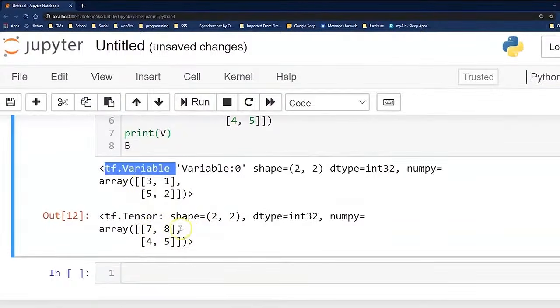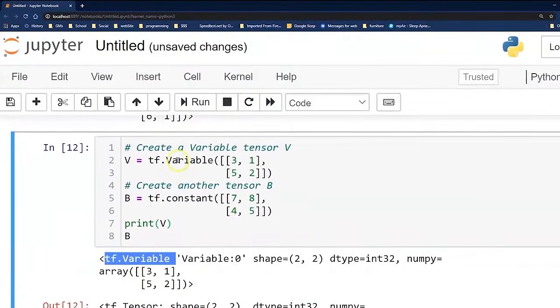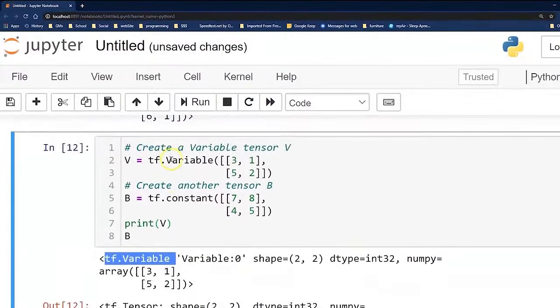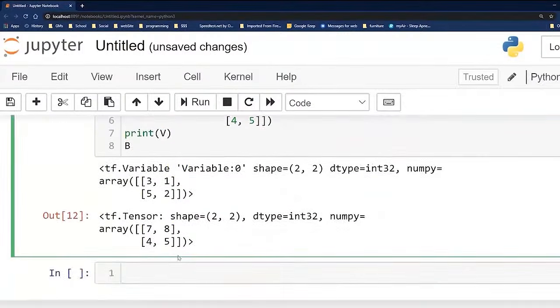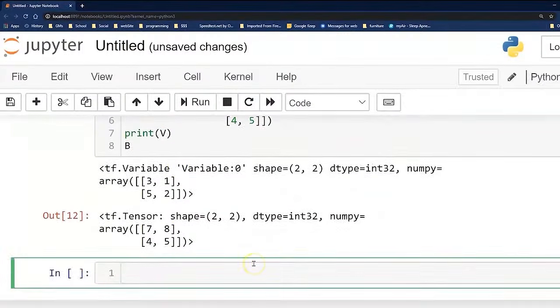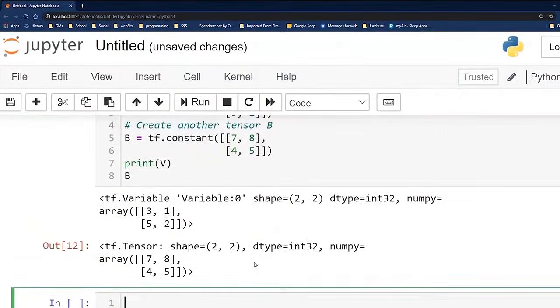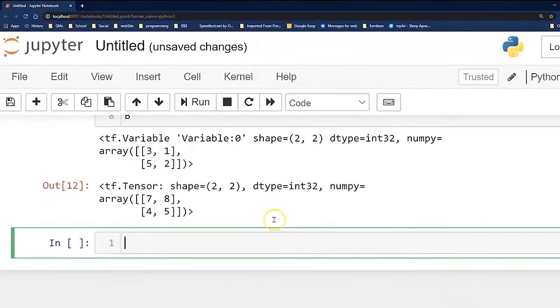So that's how it's looking in the back end when you're talking about the difference between a variable and a constant. The other thing I want you to notice is that in variable we capitalize the V, and with the constant we have a lowercase c. Little things like that can lose you when you're programming and you're trying to find out, hey, why doesn't this work? So those are a couple little things to note in here.